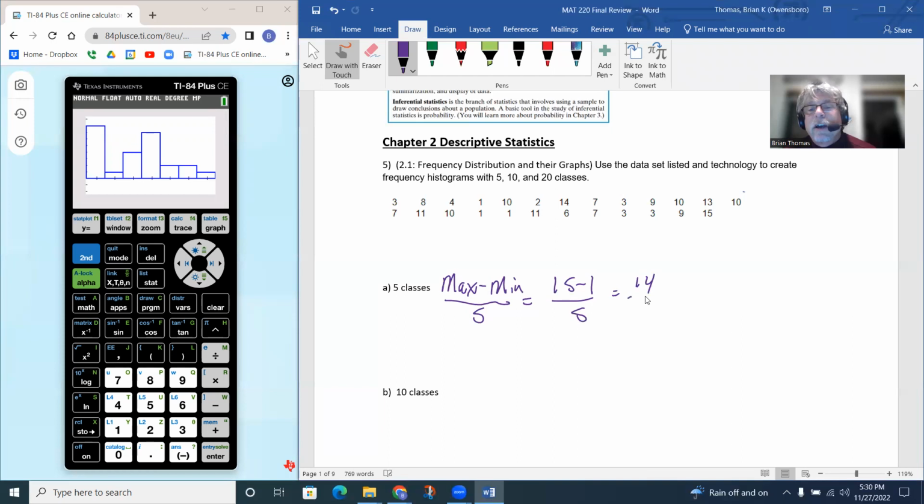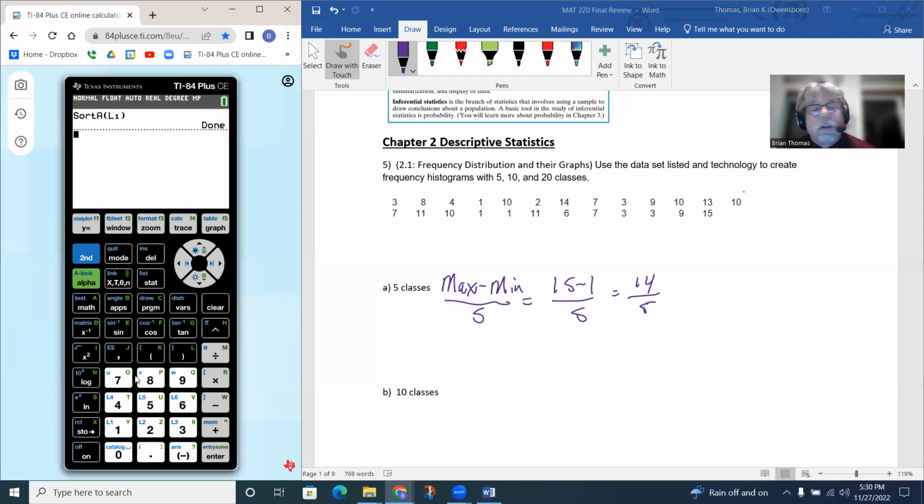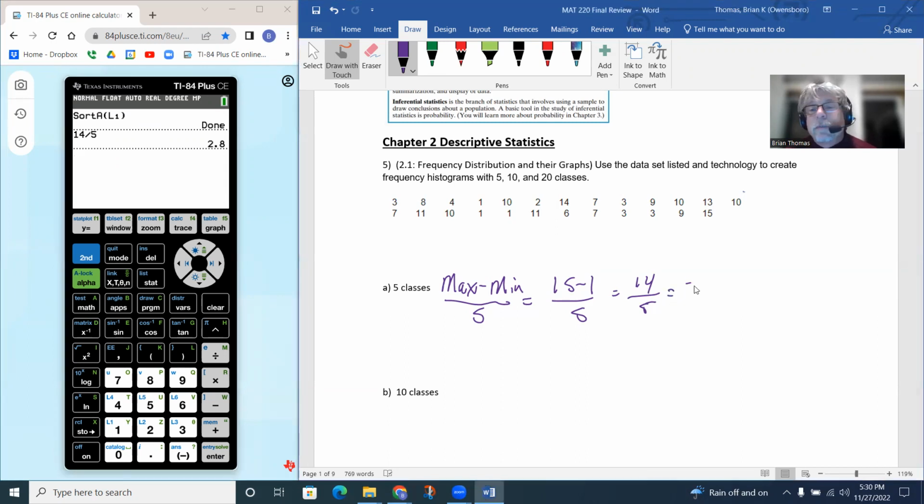And if we divide that by 5, I'll let the calculator do that for us. I hit second quit for a second. 14 divided by 5 gives me 2.8. So we round up to the nearest whole number. That gives me 3. So I have a class width of 3.